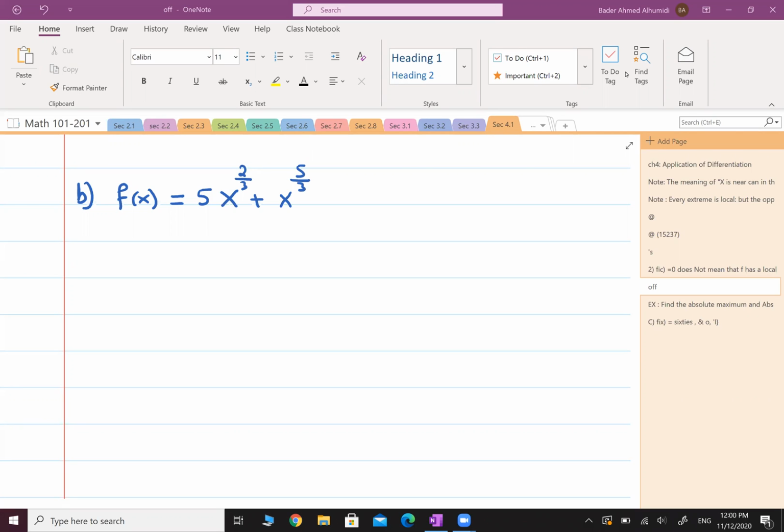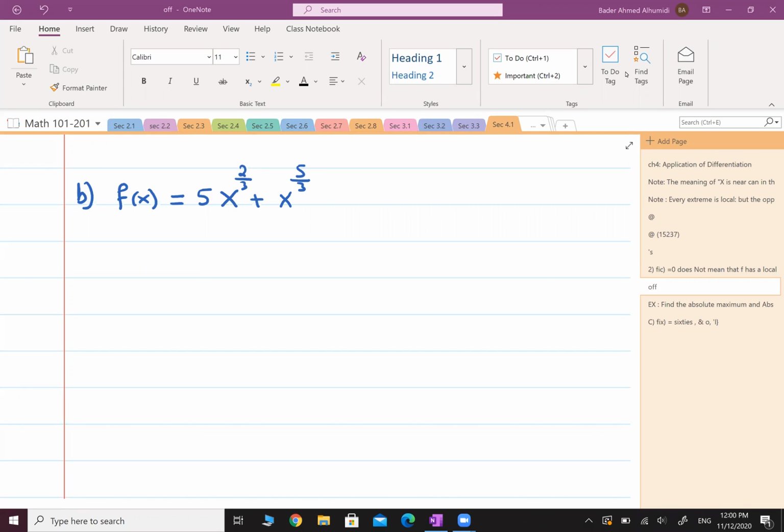We said any absolute maximum will be a local maximum if it does not appear at the endpoints. Because we observe sometimes the absolute maximum or absolute minimum may appear at the endpoints or at an interior point inside the domain. If it is at the interior point, we call it local also. If it is at the endpoint, we call it only an extreme value.